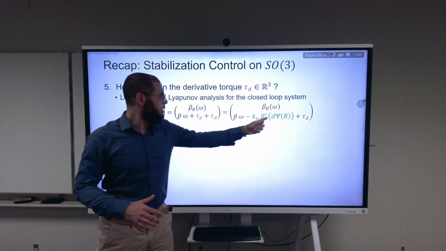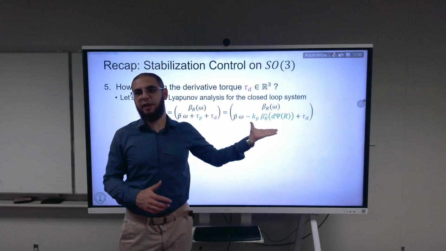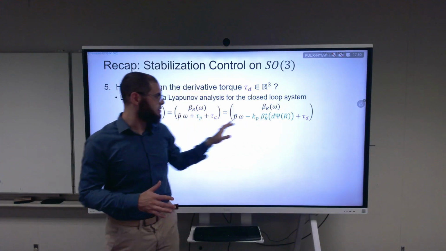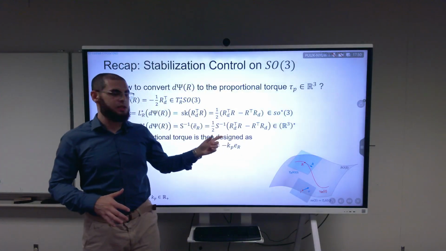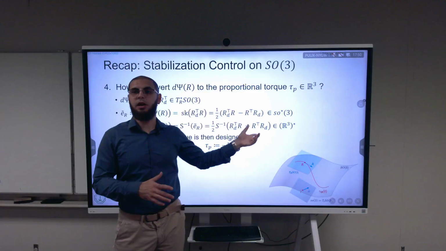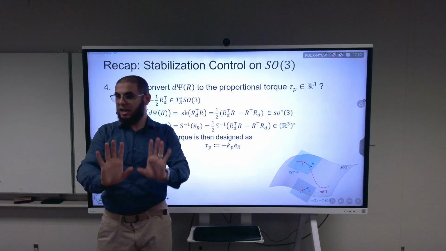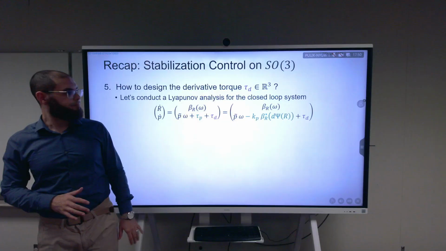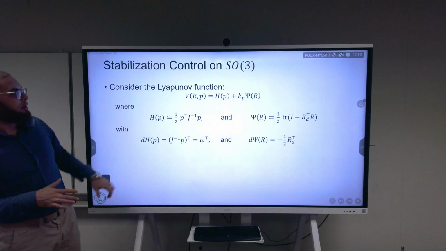So now you see, if you look at this step, this is x dot equal to f of x. Of course, this is a very nasty f of x, okay? If you look at beta R star of this term, this is actually all of that stuff. So it's R desired transpose minus R transpose R desired, and I take the S inverse. Okay? It's still a function of R, but it's not that nice.